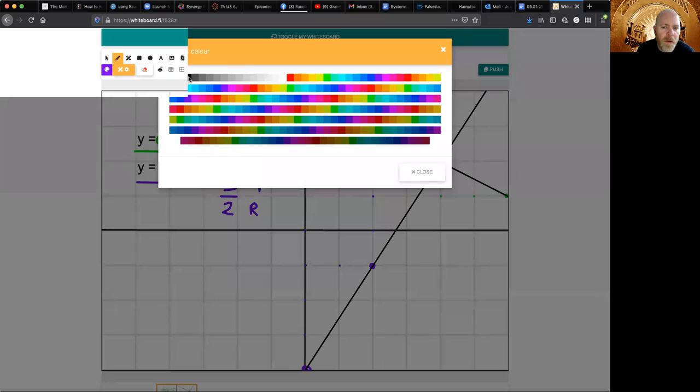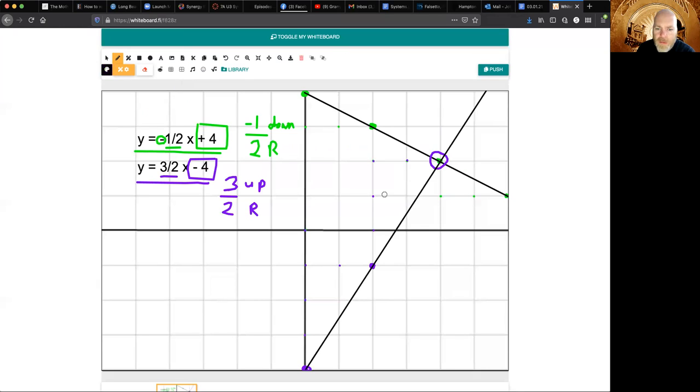Now let's figure out what this point is. So again, I'm going to start at the origin. I'm going to go right 1, 2, 3, 4. 4 squares to the right. So this is 4, comma. Then I went up 2 squares. So 4, comma 2.